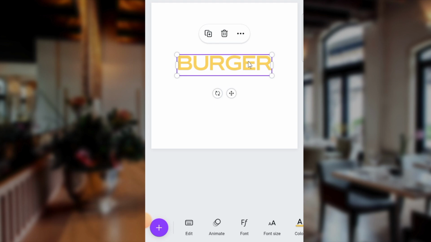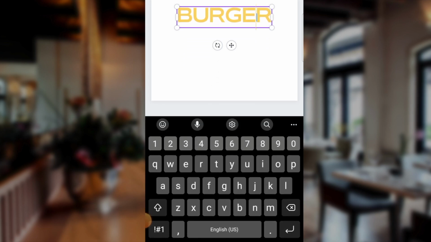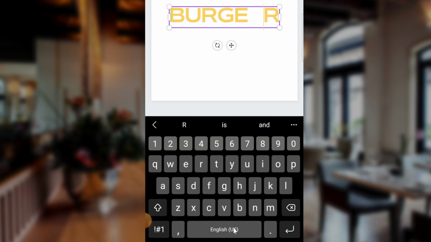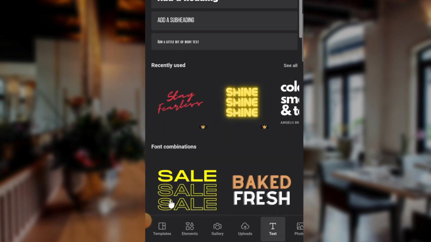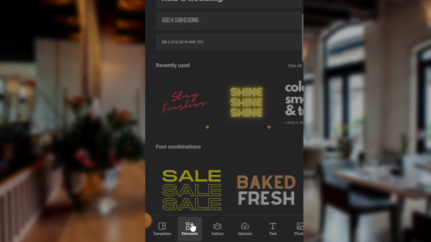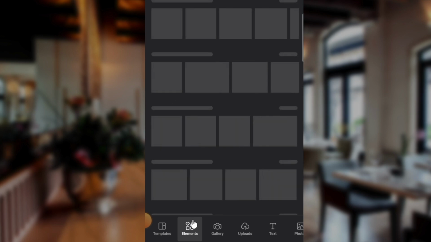So what we're trying to do now is to use our E and stretch the E in such a way that we are creating this nice effect. So you're going to put a space bar between the letters so that you are able to add those stretches on your E. So once you've done that, you're going to go on your plus button and you're going to go to your elements. Then you're going to create a line.